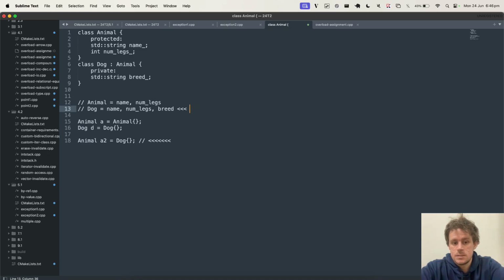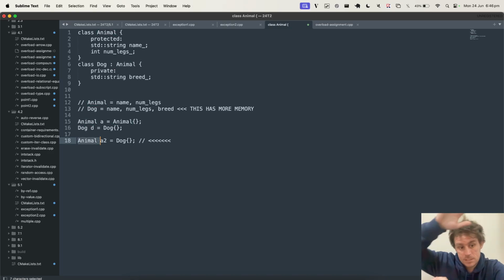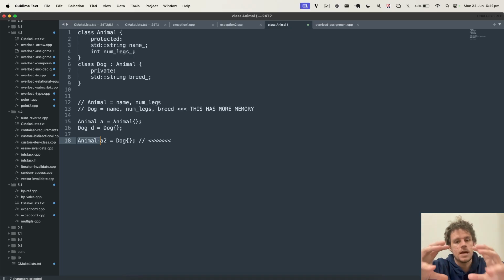This has more memory. So the way C++ works is that if you try and do something like this, just being very general here, if you give it a dog and make it an animal, because it needs to allocate a certain amount of memory, and I'm just being quick about this so that it makes sense, it will slice off the parts that are dog relevant, and it'll just keep the animal part. We call it object slicing because it literally is like that.